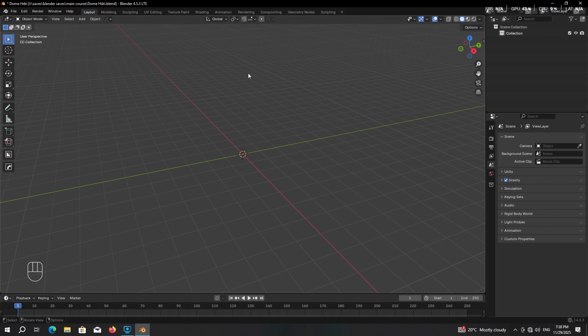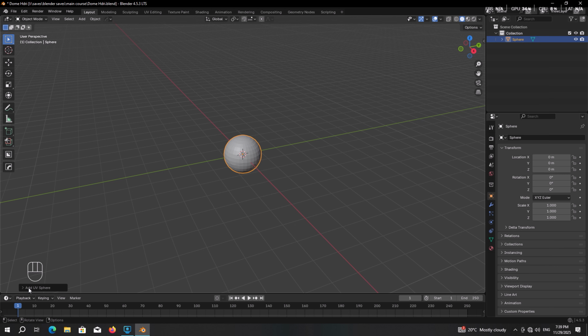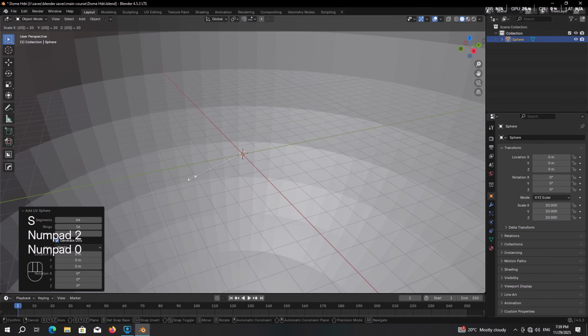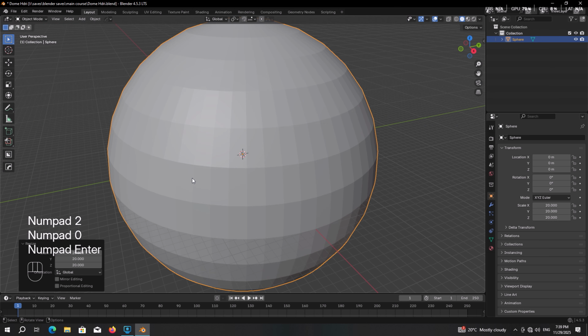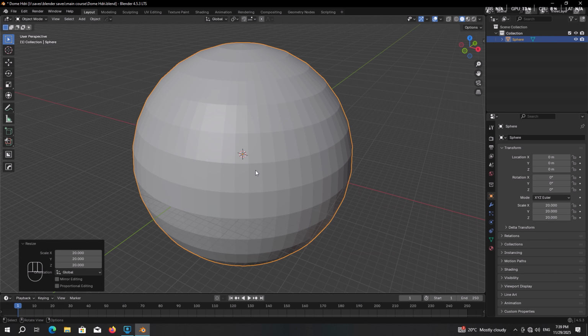So to start, press Shift A in the mesh, add a UV sphere. Then from the adjustment menu, set the segments to 64, which gives us much more geometry to work with. Now for the scale of it, press S, type 20. The scale totally depends on the other elements, like the HDRI that you choose, the scale of the other objects, and so on. But no worries, because you can always get back to it and adjust it.